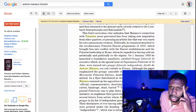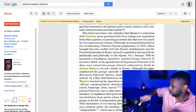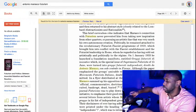But it says, on 1 January 1933, he launched a foundation manifesto. Hmm. Interesting. Okay. Let's get the tea going. We'll continue reading in a second.